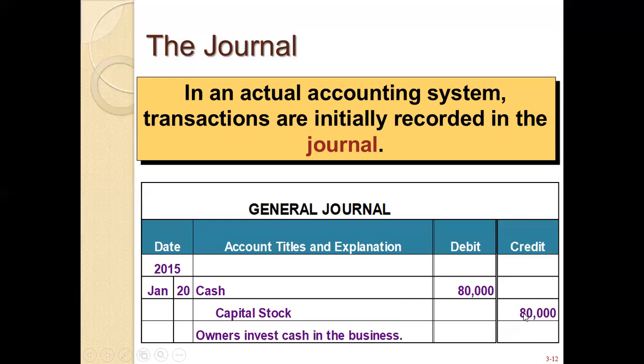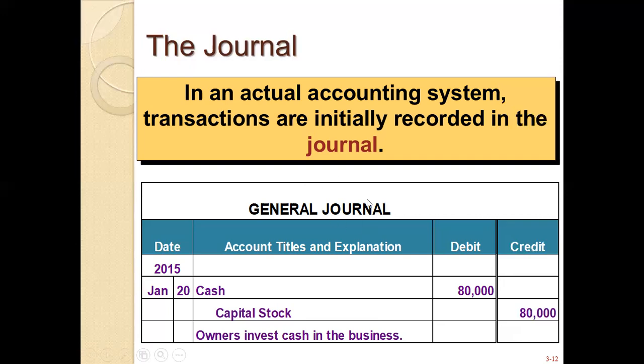Okay, it is a debit and a credit, four columns. First is the date, second is the account title and explanation, the account that is going to be used, and then the debit and credit columns: which account and amount is debit, and which amount is credit. Okay, it is the first transaction for journal entries, that is the method to record the journal entries.